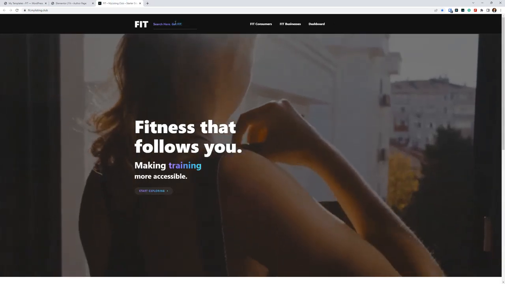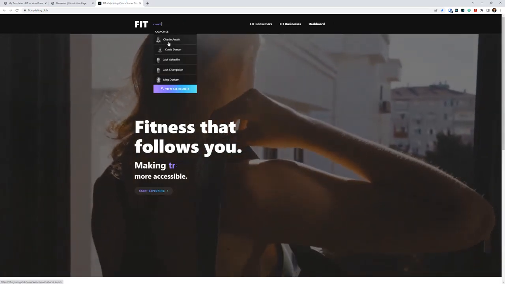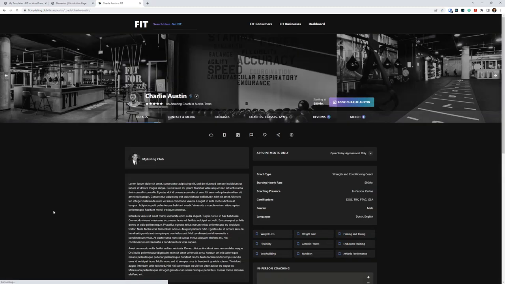If we visit the website here and we pull up a coach, so I would think a coach, they would have certifications, we see here on the right, clicking on here, they would have certifications. They've got a job title. They work for a company, maybe their own, maybe another company. So they want to put that information in. They want people to connect with them on LinkedIn or to view their website and things of that nature. So that's what I mean by custom registration field. So how do we build that out?